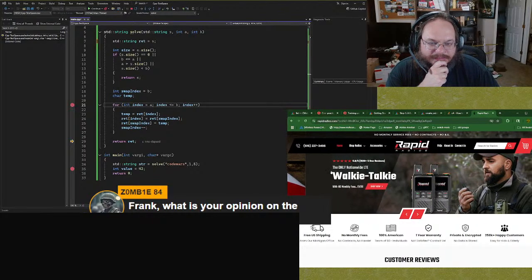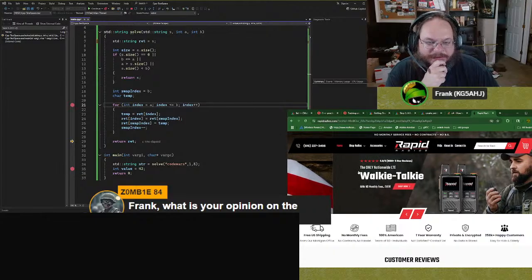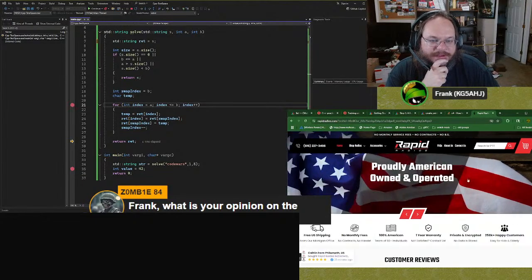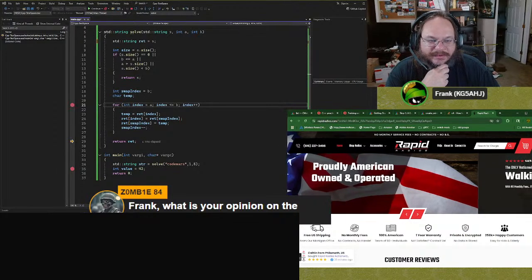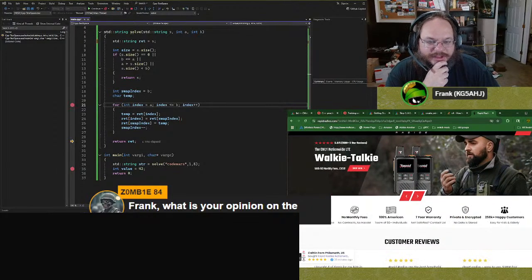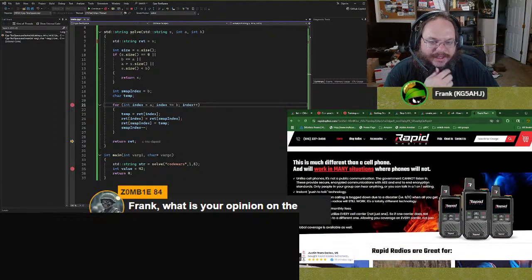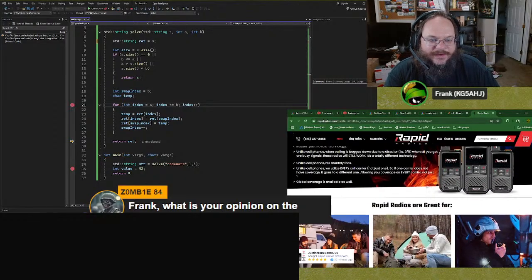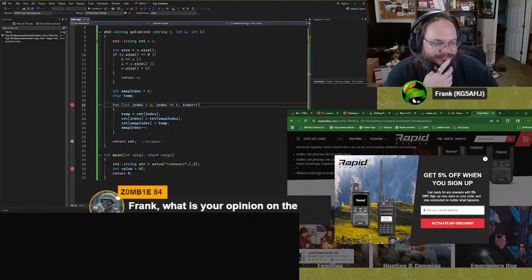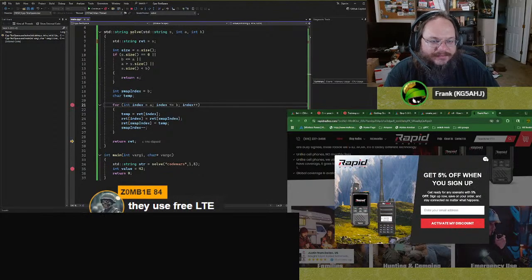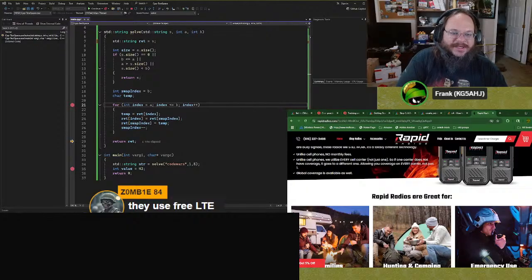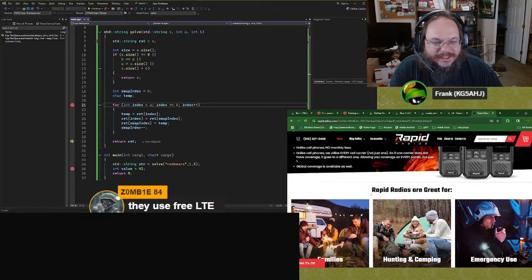Using LTE network, yeah, that's pretty cool. You don't have to be in the same localized area. You just got to know that you are dependent on the wireless networks, cell phone networks, to be up. If you are okay with that, then this might be a great solution. Your family doesn't have to be in the same area to receive the RF. You'll probably have a better quality of signal.